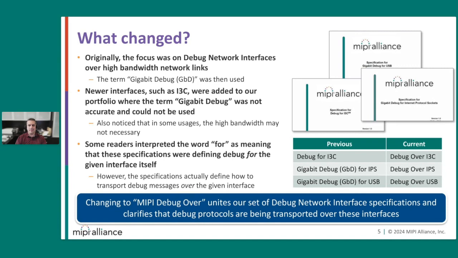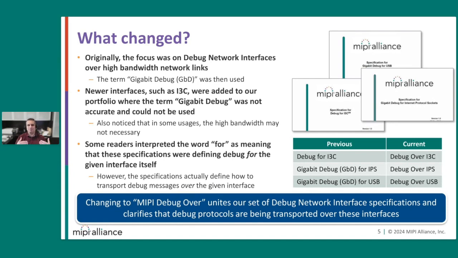So you saw that. We simplified the name, made them consistent, and got rid of that gigabit name because it's not always high bandwidth. Plus, the other thing that we're starting to learn is that originally it was about getting the maximum bandwidth you could out of all these things, right? Higher speed for maybe trace and things like that. But we're also noticing, especially with USB, that in certain applications you're not necessarily using the full bandwidth. A lot of smaller devices aren't using USB 3 or USB 4, you're using USB 2, right? So it's not necessarily that I'm always maxing out the bandwidth of these interfaces, especially when you're looking at maybe IoT or something like that.